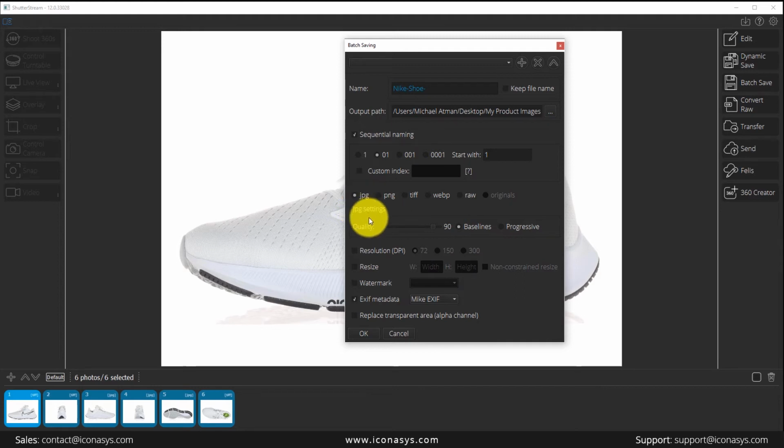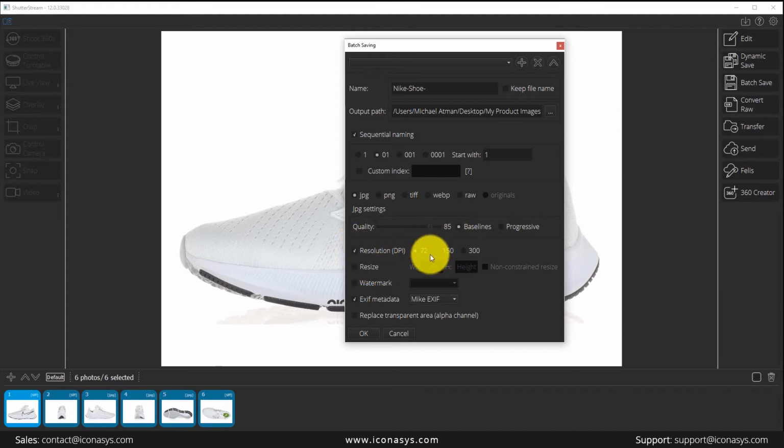Also note, users can define their quality settings. It's a slide bar here, and you can see the quality. The higher number, the more quality that will be retained. It is suggested, if using for web quality, to come in with a quality right around 85. If doing print media, you might want to go a bit higher on the quality, probably all the way up to 100.